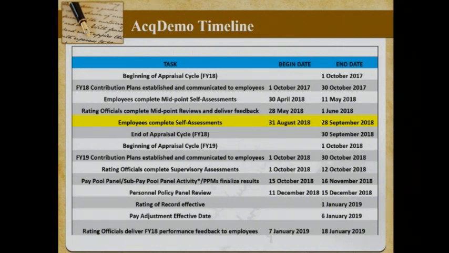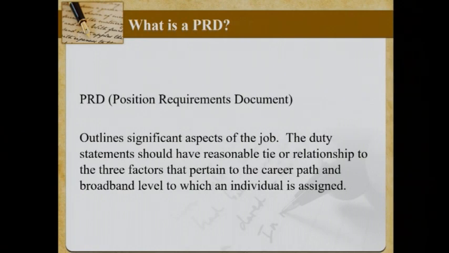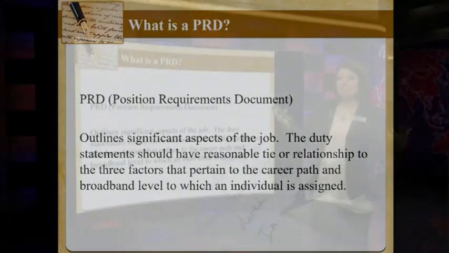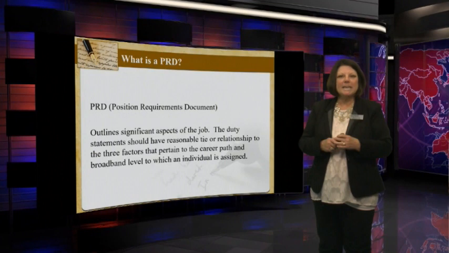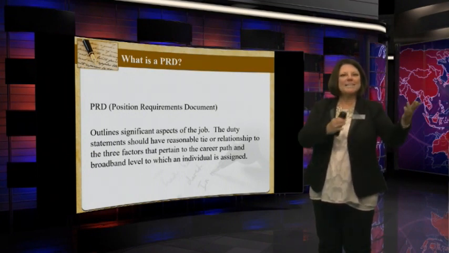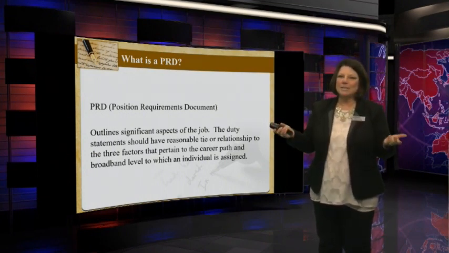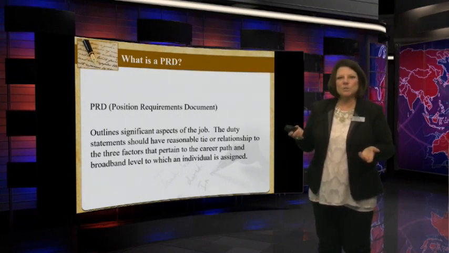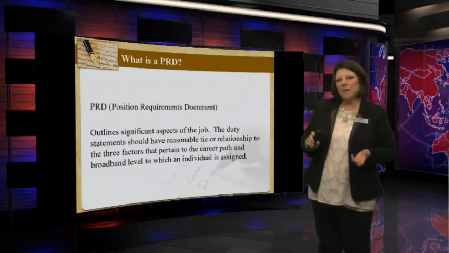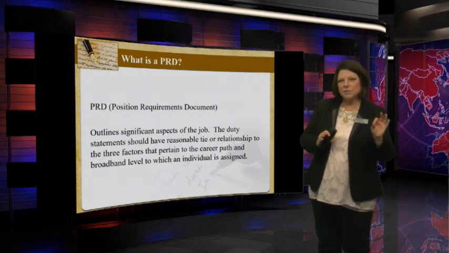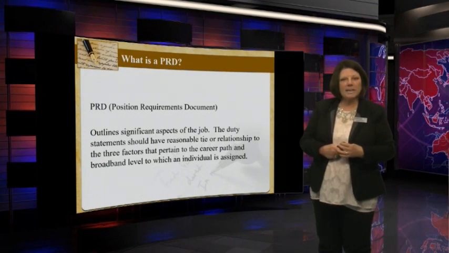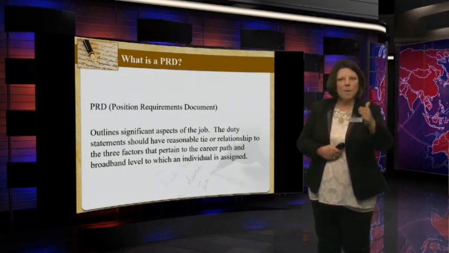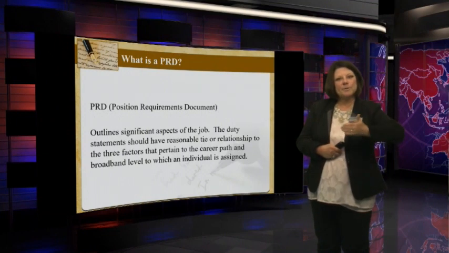So that is current. So, what is a PRD? Acq Demo has a PRD, a Position Requirements Document, instead of a core doc. That's just how they refer to it. The PRD combines position information, staffing requirements, and factors into a single document. It will include a description of job information you already are familiar with, the position title and occupational series, in addition to information specific to the Acq Demo: the career path, the broadband level, and the factors and descriptors.